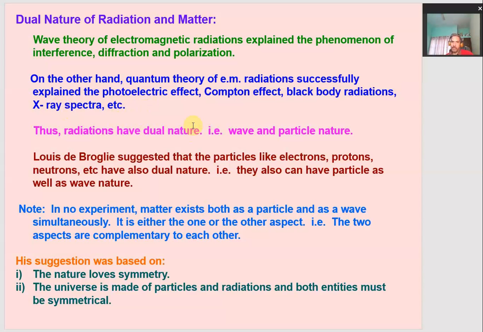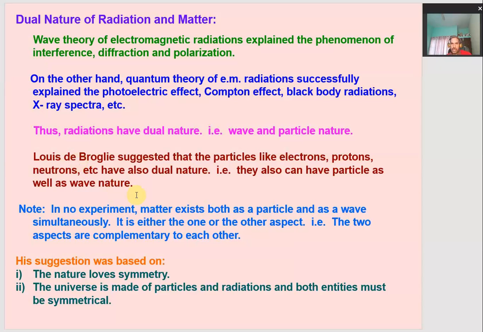But one point to remember here is that during one kind of process, light can behave only in one way, either in wave nature or in particle nature. So the dual nature of radiation cannot exist simultaneously. At the same time, a radiation cannot possess both kinds of behaviors. There is no experimental evidence where the radiation behaves as a wave and as a particle at the same time. Okay, so that is about the dual nature of radiation.